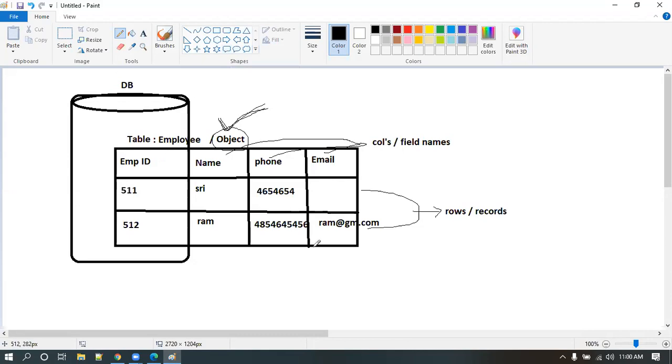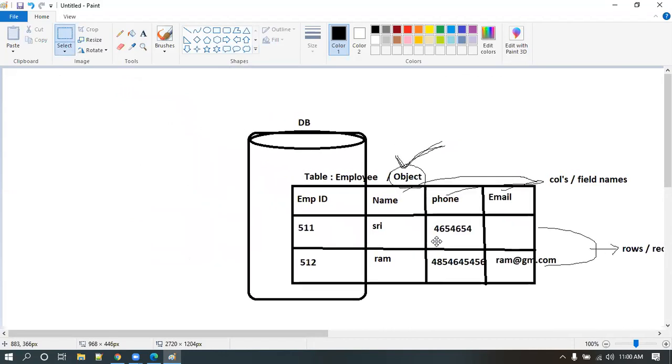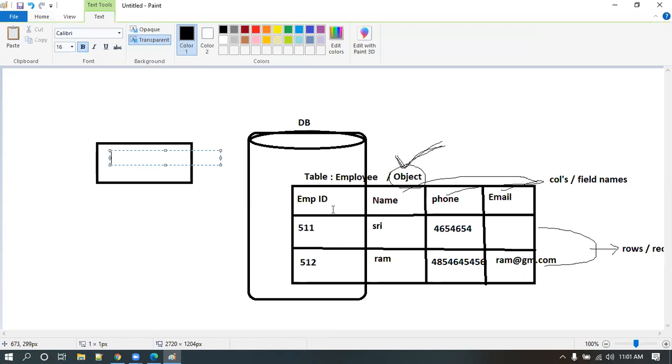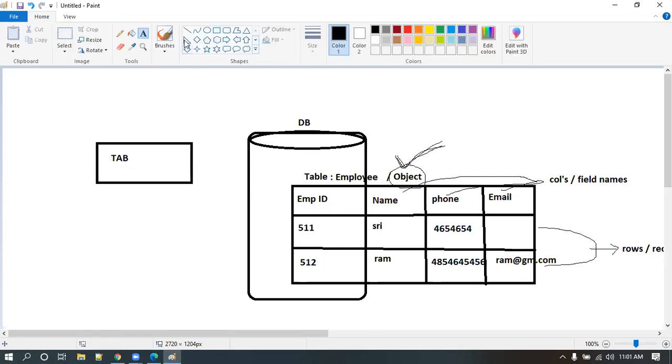Because this table is created inside a database, and the end user cannot view this database, so he cannot view this object. He needs a tab. With the help of this tab, he can access this object.